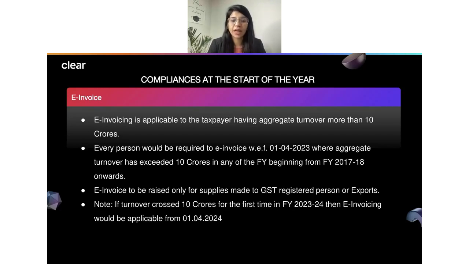Another question is from Raja, who is asking whether a self invoice raised under RCM requires e-invoice generation. So, Raja, the self invoice is a purchase document. It's not your outward document. So you're not required to generate the e-invoice on the self invoice. E-invoicing is only applicable in respect of all of your outward documents.